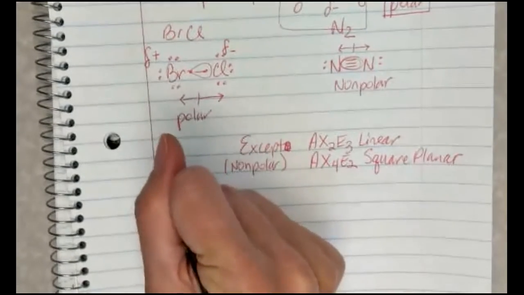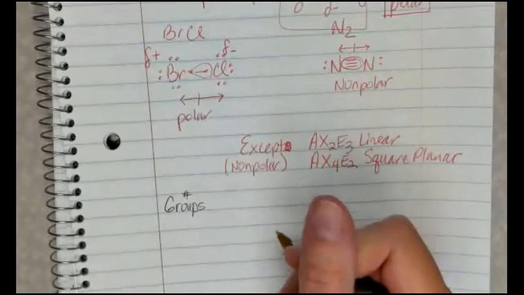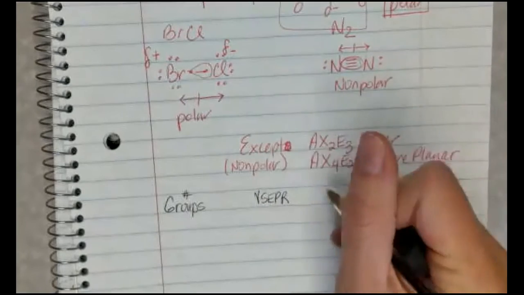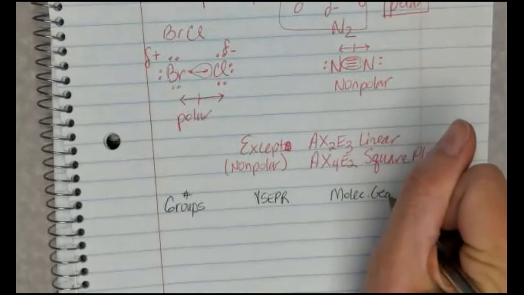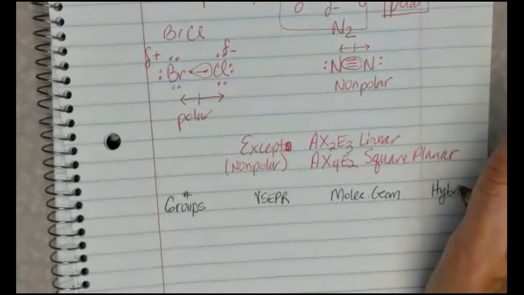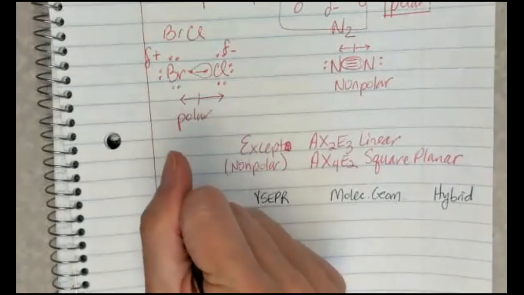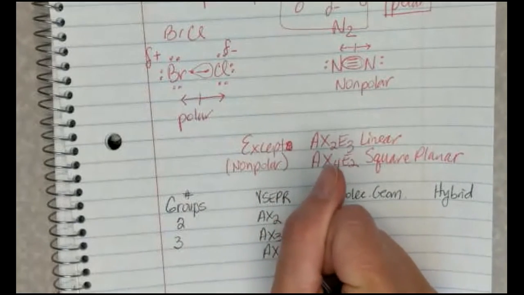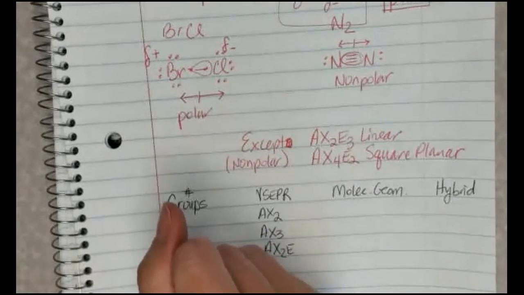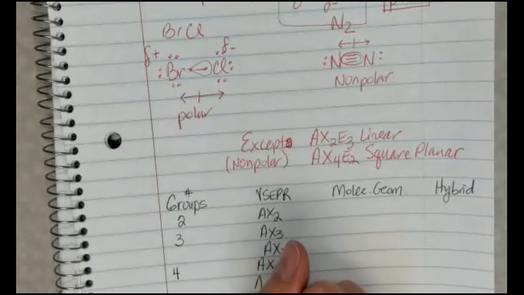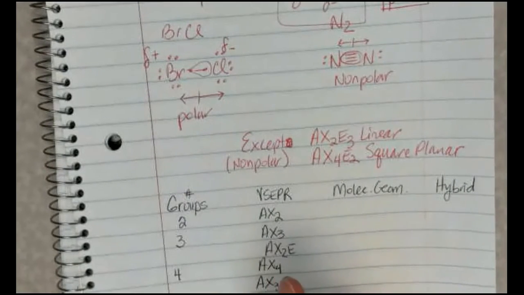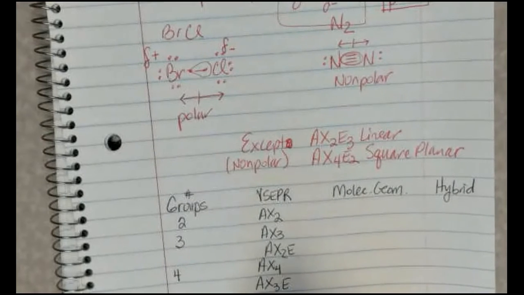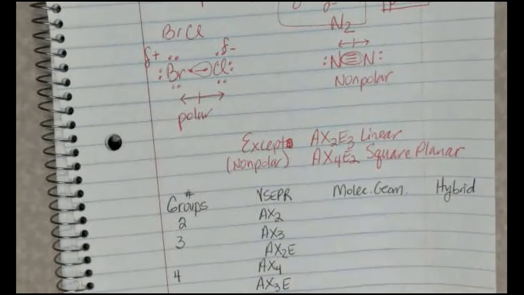So we have on the chart, we have our total number of groups. We have the VSEPR notation. We have the molecular geometry. And then what we're going to do is look at the hybridization, the orbital hybrid. All right, so if you have two groups, right, AX2, three groups could be AX3 or AX2E. Then if we have four groups, we have tetrahedral AX4. You could have AX3E or AX2E2. With five groups, you have AX5, but you could also have AX4E, AX3E2, or AX2E3, and then I'll do the 6 on the next page.